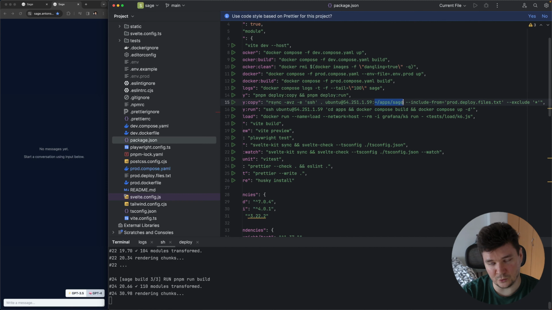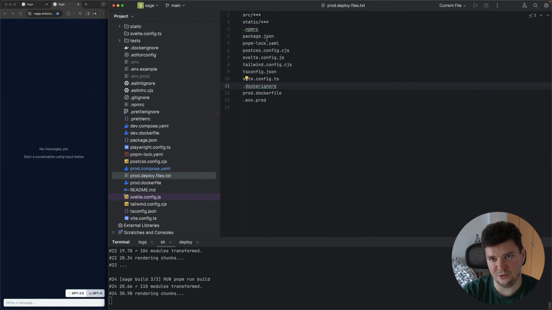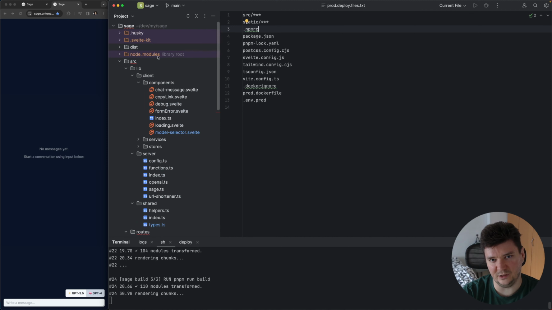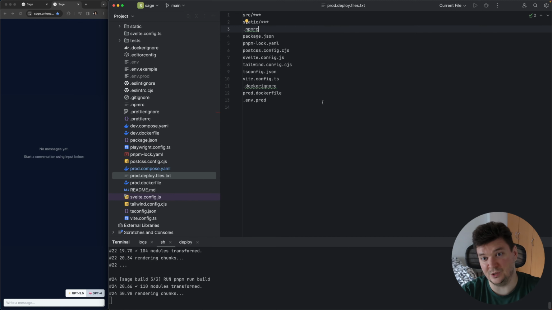This is the folder where it will be living. We only include files whitelisted in this file. So let me show you. It's all the sources, static, package.json, but no unneeded stuff, like we ignore node modules, we ignore .svelte-kit, husky, dist, everything that is not related to the sources.